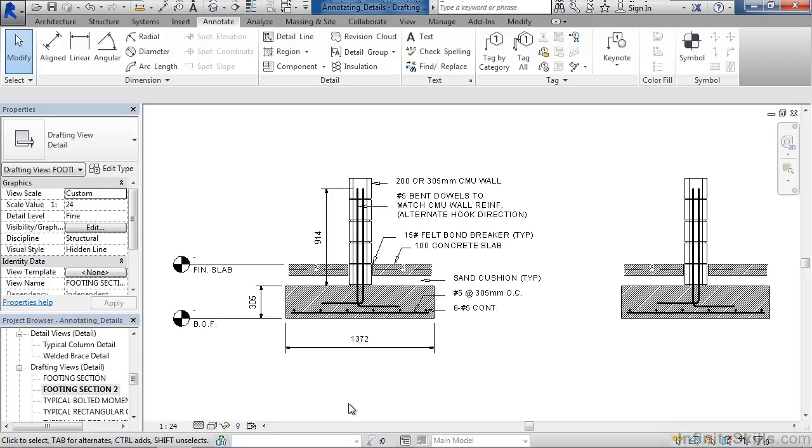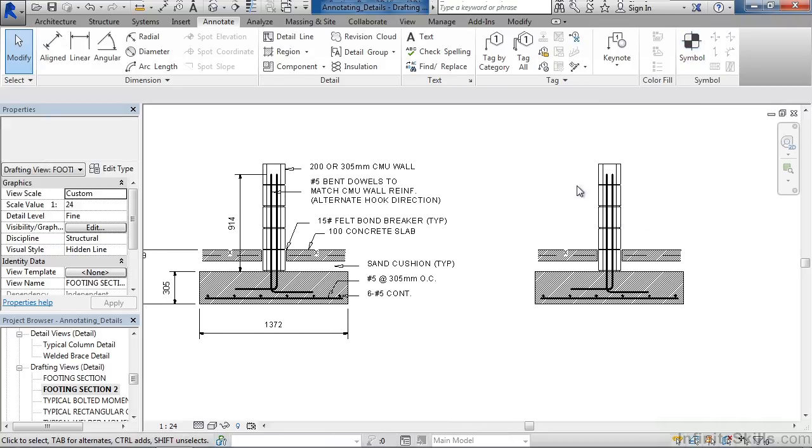annotation to it. The annotation could be text, text with a leader, it could be a symbol, or it could be a dimension. And to enter in any of this annotation, let's go to the Annotate tab on your ribbon. And once on the Annotate tab, all of your dimensions can be placed from the Dimension panel on the left. Text can be placed from the Text panel in the middle, and symbols all the way on the right.